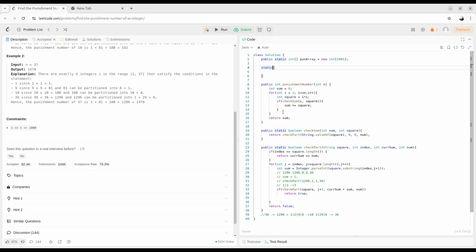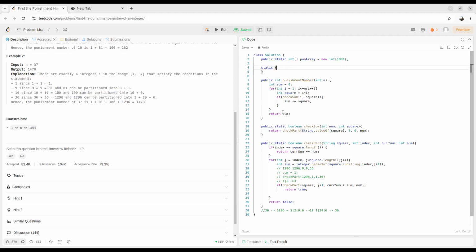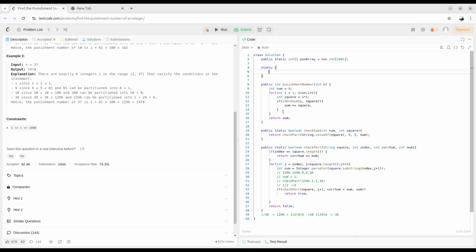So this will execute only once, and it will save a lot of time in our execution. So I'm going to run a loop from 1 to 1000.